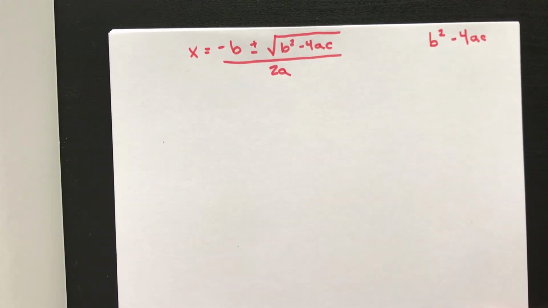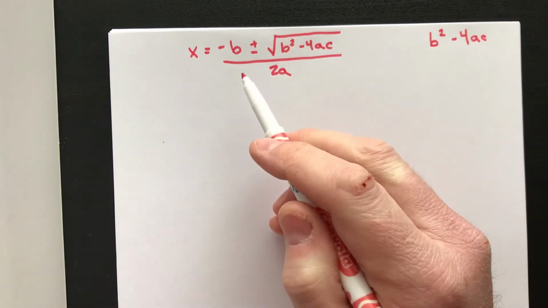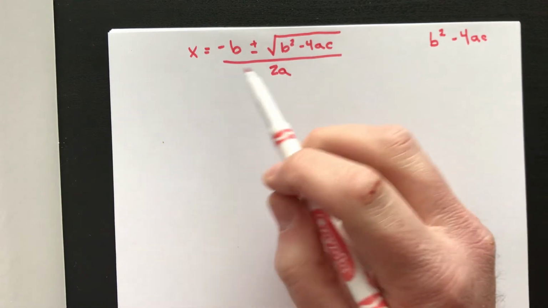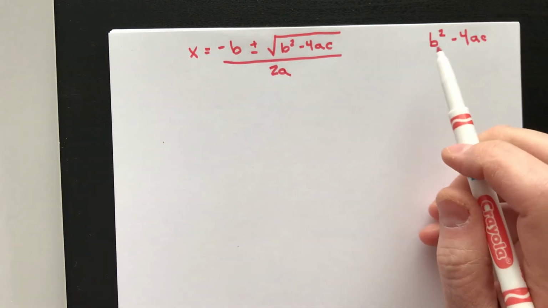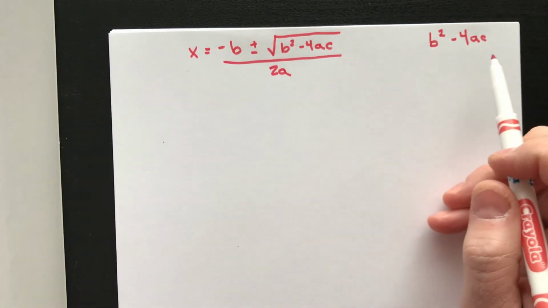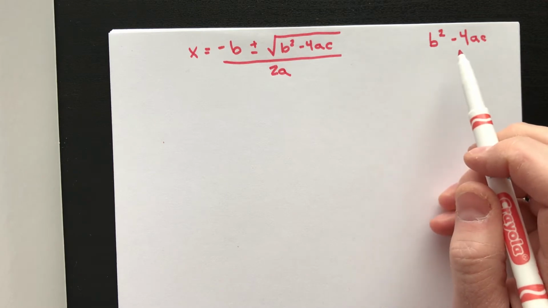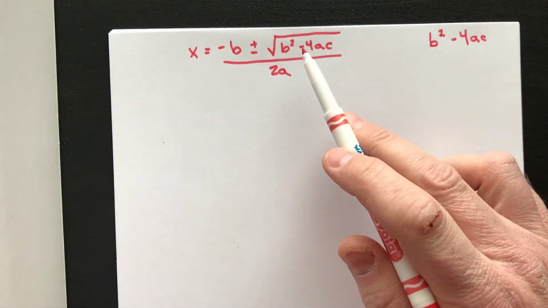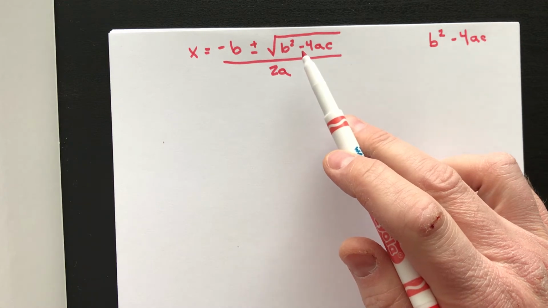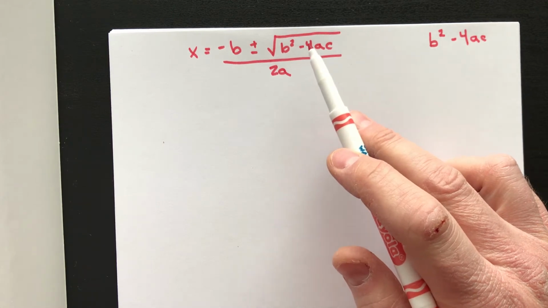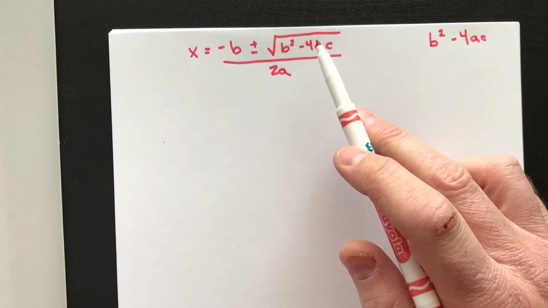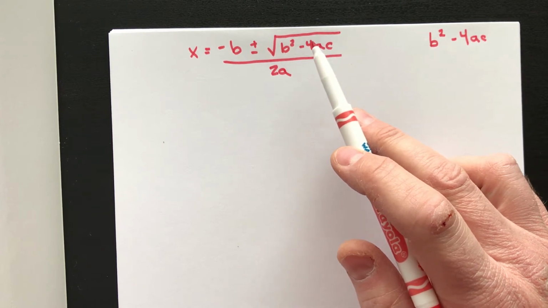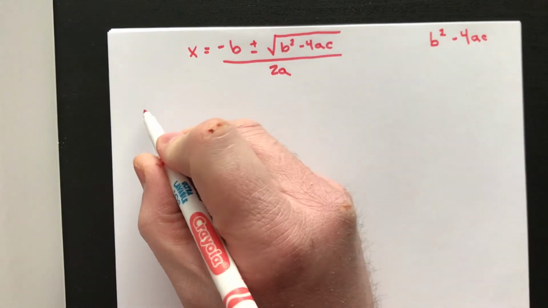All right, guys, I'm going to do two examples for you. One example using the quadratic formula, which I wrote right here, and one example using the discriminant, which is right here. And if you notice, this is basically just everything that's underneath the radical in your quadratic formula, okay? And I'm going to do problems 2 and 3 from page 586 in your book, all right?